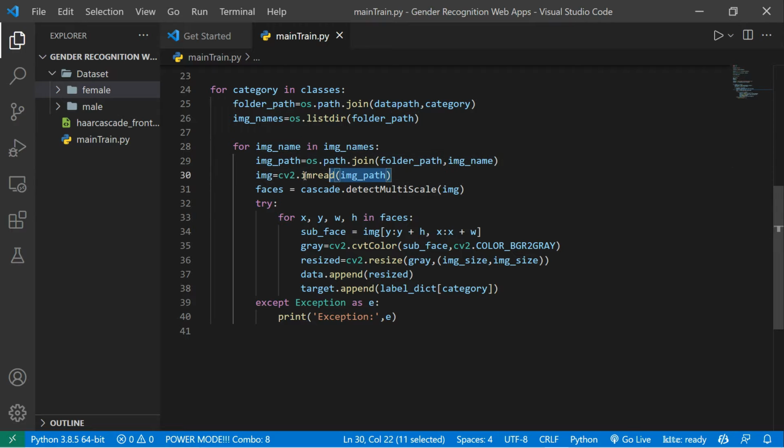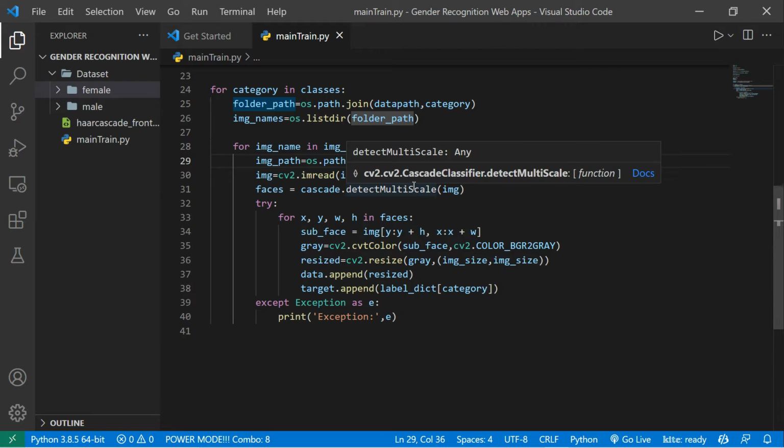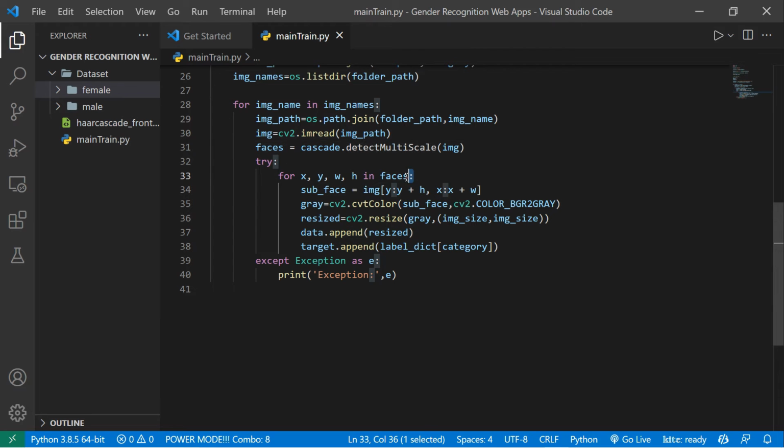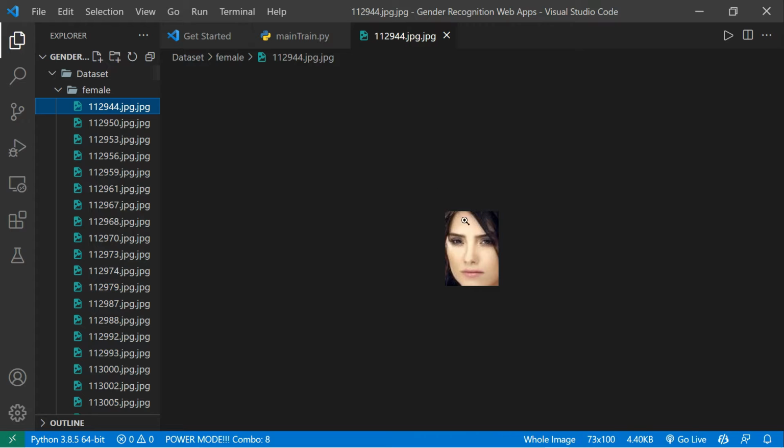Then it will read the images, and after reading the images it runs detectMultiScale. You can pass some values here for detecting the faces. Then you iterate over the x coordinate, y coordinate, and the width and height. Then it will cut the picture. You can see the subtext face equals image, and you cut it from y to y plus height and x to x plus width. That means it is actually cutting the picture. But in our case it's already pre-processed. You can see it's already pre-processed.